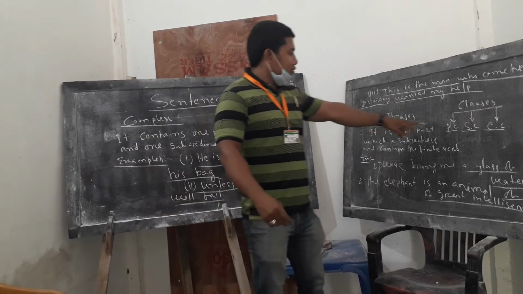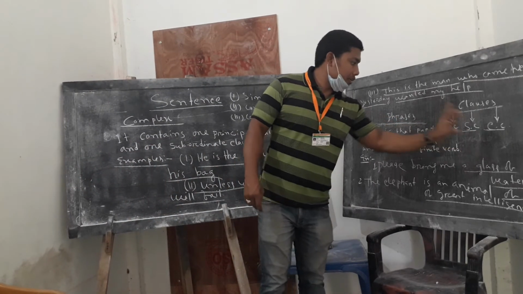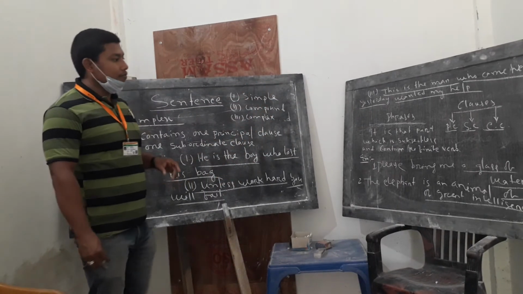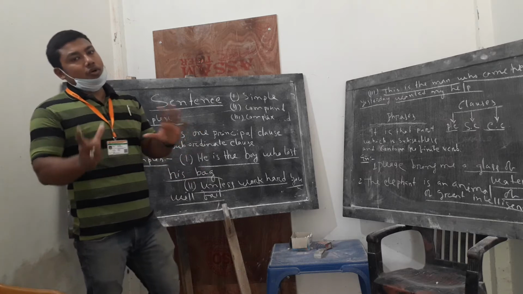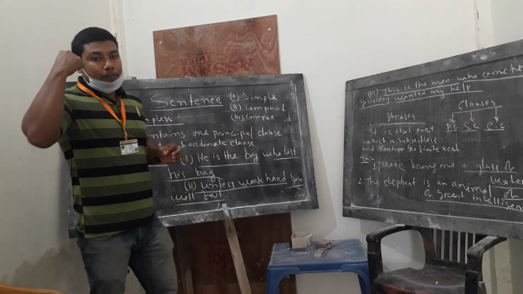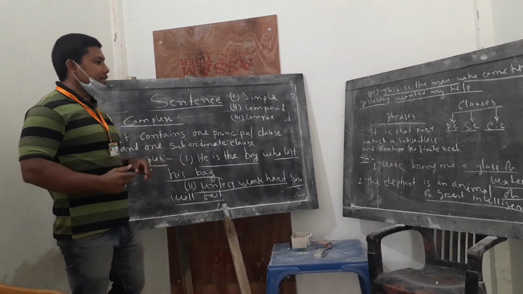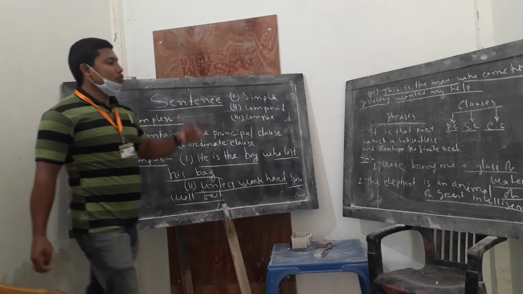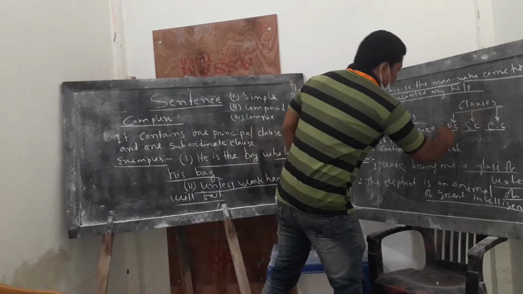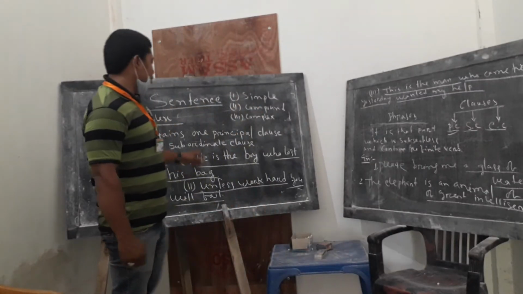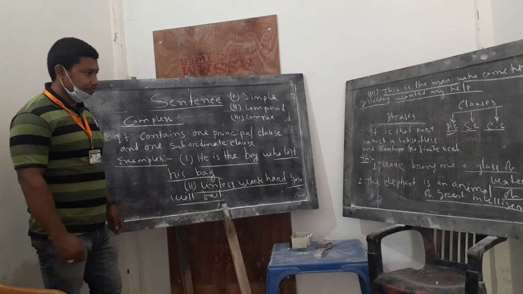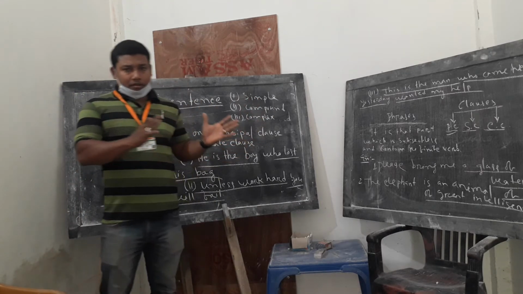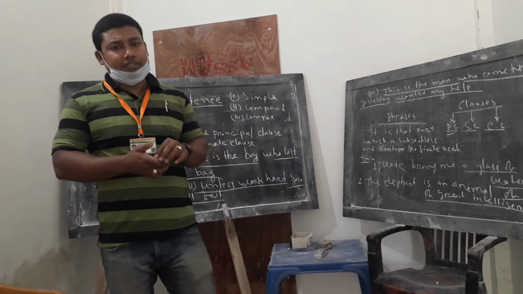And in addition to these two kinds of clauses, there is another clause which is called the coordinate clause. A coordinate clause is also like a principal clause. It is also independent, but we get it in a compound sentence. But the other two clauses which we discussed, principal clause and subordinate clause, we always get in a complex sentence. But clauses and phrases are both small parts of a sentence.